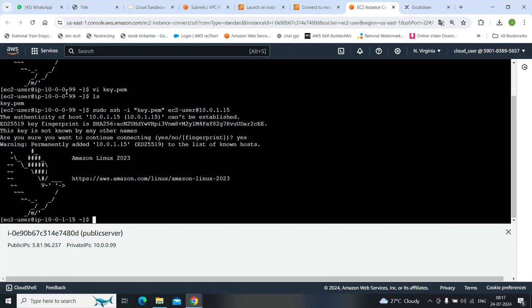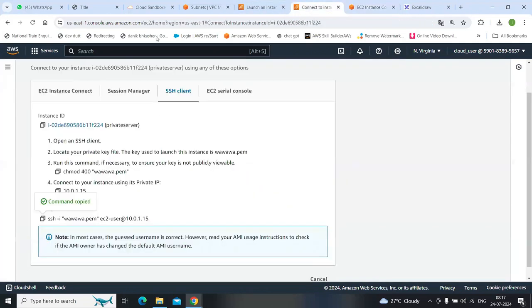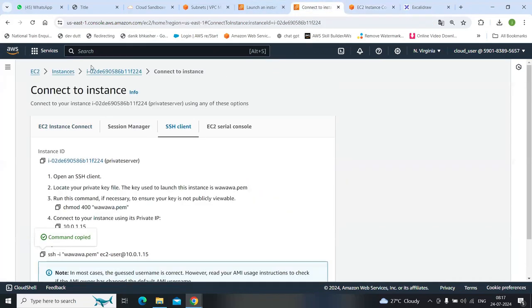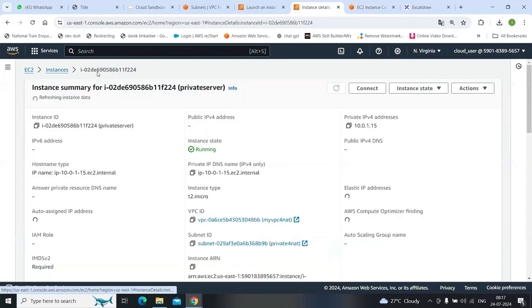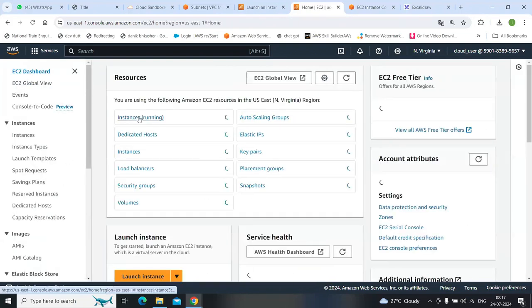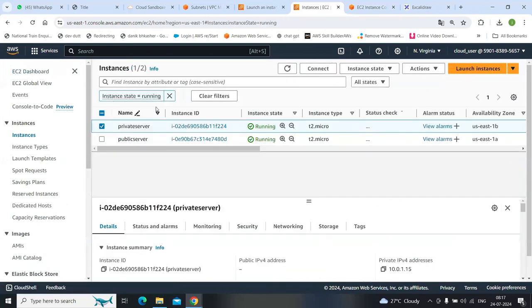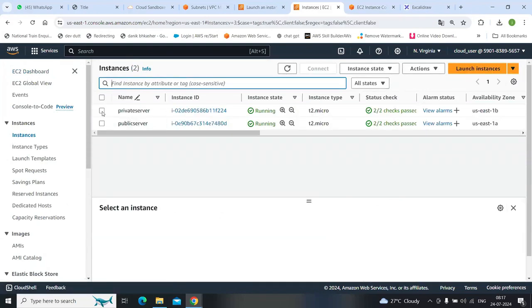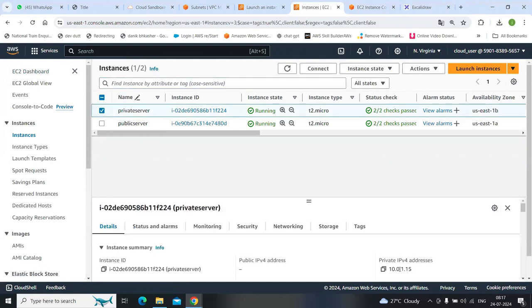Now you can see that before this it was showing 99 and now it is showing 15. Now just check here on the EC2 dashboard. See, this is the private server, right? What is the IP address?